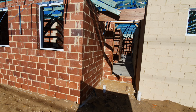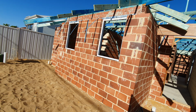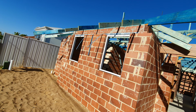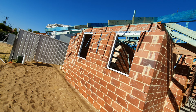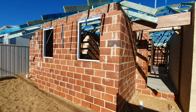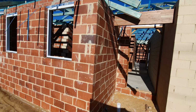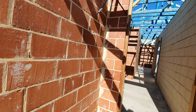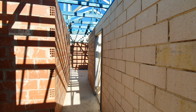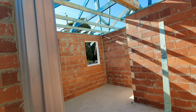When they do the roof frame, as well as the brick part, while keeping the door frames, you see that tiny stretch of steel hanging around. They put these up where the height of the roof plate is. I can take you on a run through, to see how it is inside as well, so you can understand from this point of view. See how the door frames are being put up. That's part of the door frame. You can see a door frame here, another door frame here, as well as a window frame.